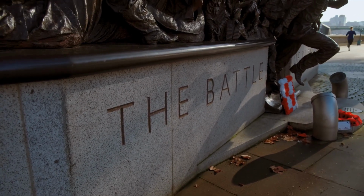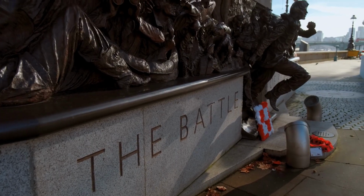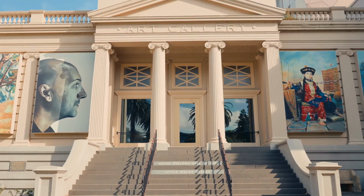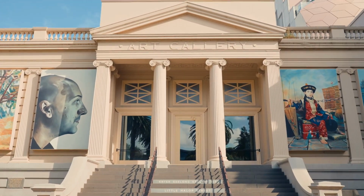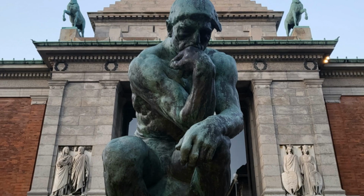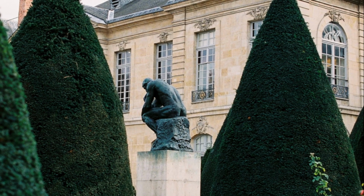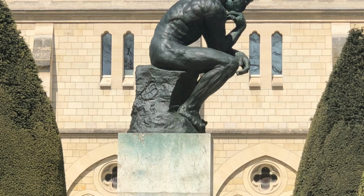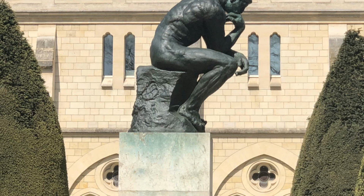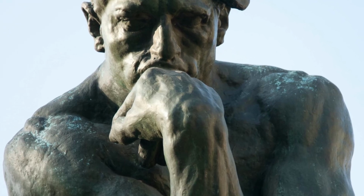Back to art, but this time with a focus on sculpture, and one sculptor in particular, Auguste Rodin. The Rodin Museum in Philadelphia houses the largest collection of Rodin's works outside of Paris. That's a pretty big deal. If you've ever seen The Thinker, you know Rodin. And guess what? They have a cast of The Thinker right outside the museum. It's like the bouncer for a very classy, very bronze party. It's an impressive sight, setting the stage for what's inside.